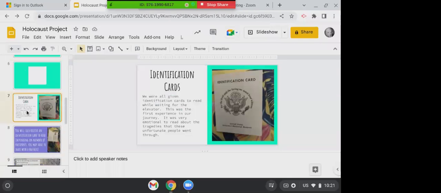All right. So one of the things that they did at the Holocaust Museum before we even started our immersion experience was they gave us these little passports. Each one of us got one of these little passports. And after the experience, I went immediately to the bookstore and asked, did they have a book that had these stories published in them? Because this was just a bang right off the bat to read individual stories. I think they said they had 600 different stories of people that were affected by the Holocaust. So each one has a person and you kind of follow their story. And then you'll know what their fate was in the end.